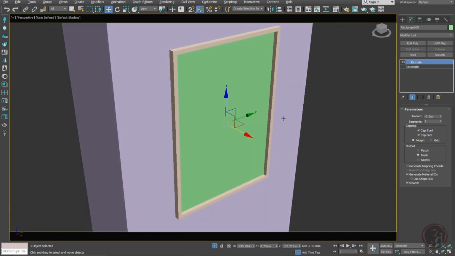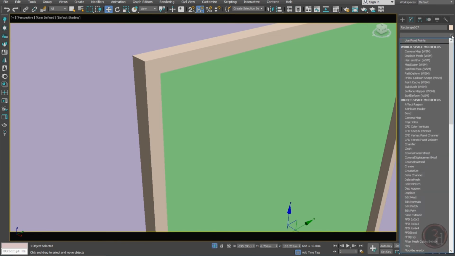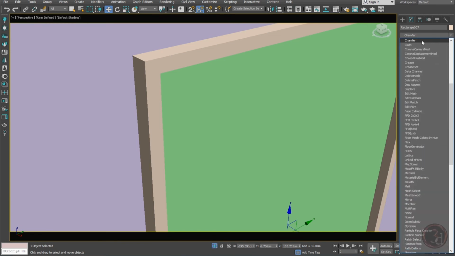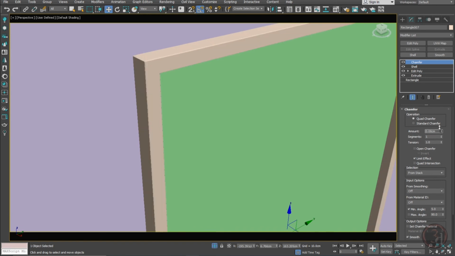Yeah, and for this one I can just add some detail. For example, let's apply a chamfer modifier. There you go. So we can adjust the value, reduce the amount, and then we can just increase it a little bit, let's say 0.25.